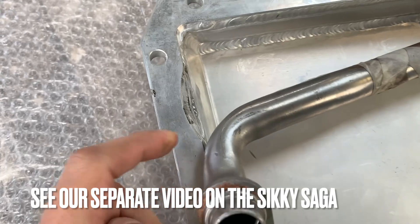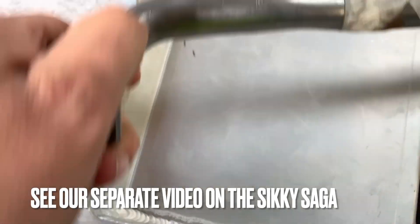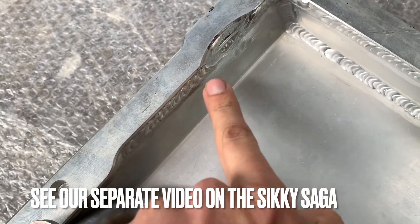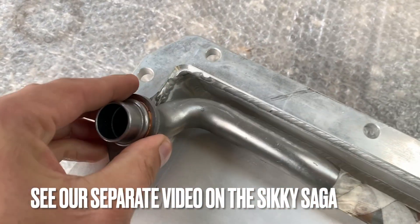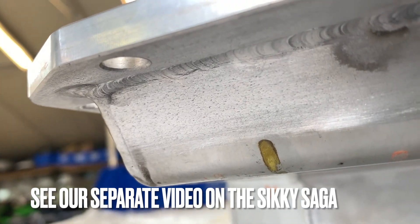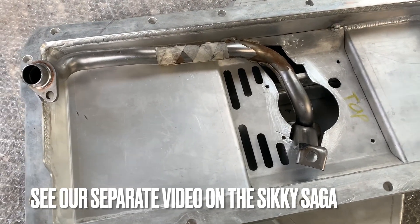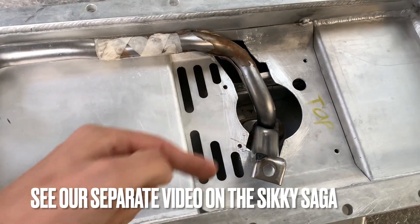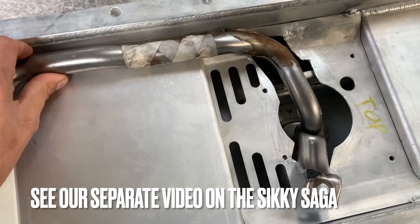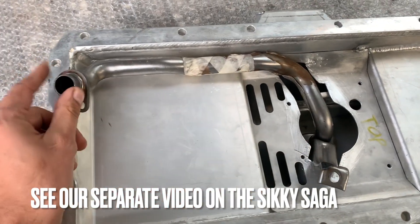Also over here you can see that they made a notch in this flange, but this section over here was simply continued flat — so this looked exactly like this before. There was no way that pickup was ever going to fit. So we re-welded it on the outside. That's like one of those huge problems, and there was not a lot of support from them. They basically said that I had to bash this thing with a hammer to make it fit — it would need about an inch of hammering. Which made no sense at all because this piece sits on the main cap and this sits on the oil pan.